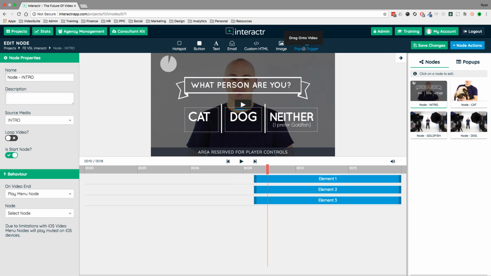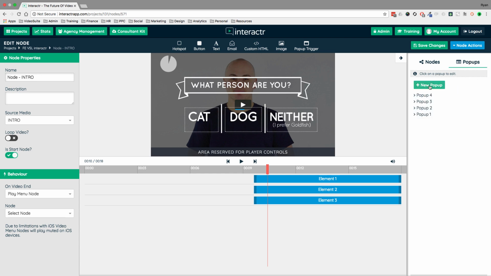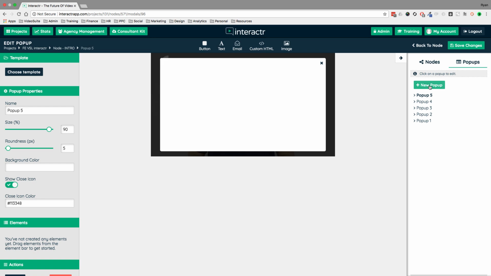And finally, there's pop-ups. Now, pop-ups are really cool because it means instead of messing around and creating text and emails and buttons and images to make an interaction layer look really cool, you can just use the pre-built pop-up that we've created if you upgraded and are part of the club. So I'm going to head over to pop-ups. I'm going to click on New Pop-up so we can see what it looks like.